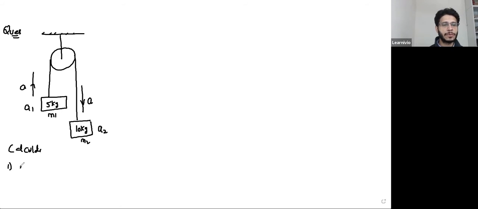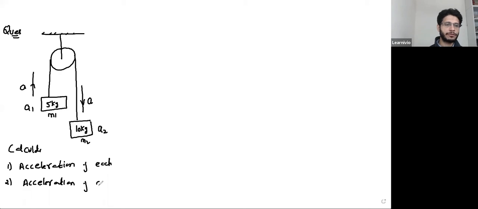Calculate, first part, the acceleration of each particle. You need the acceleration of each of the individual particles. Then in the second part, you need the acceleration of center of mass. See, first part is very trivial. The acceleration of an individual particle you can calculate using the concept of this pulley. We did it: net unbalanced force divided by the total mass of the system.